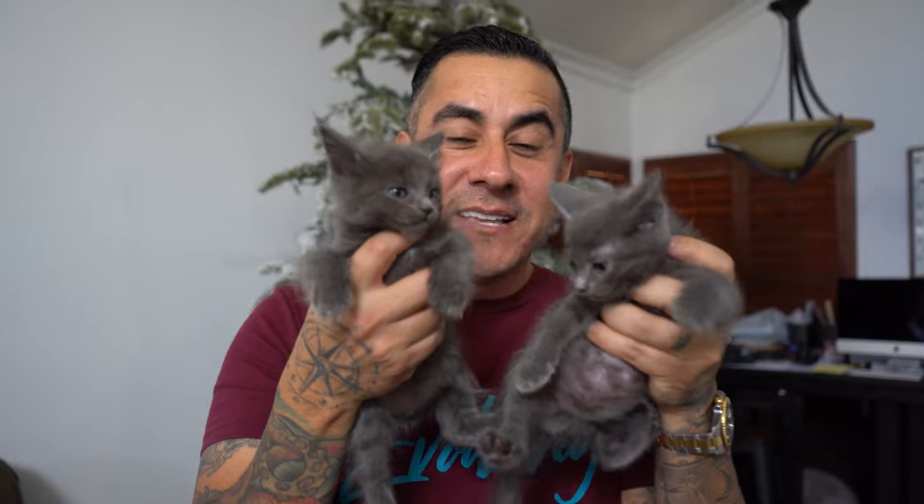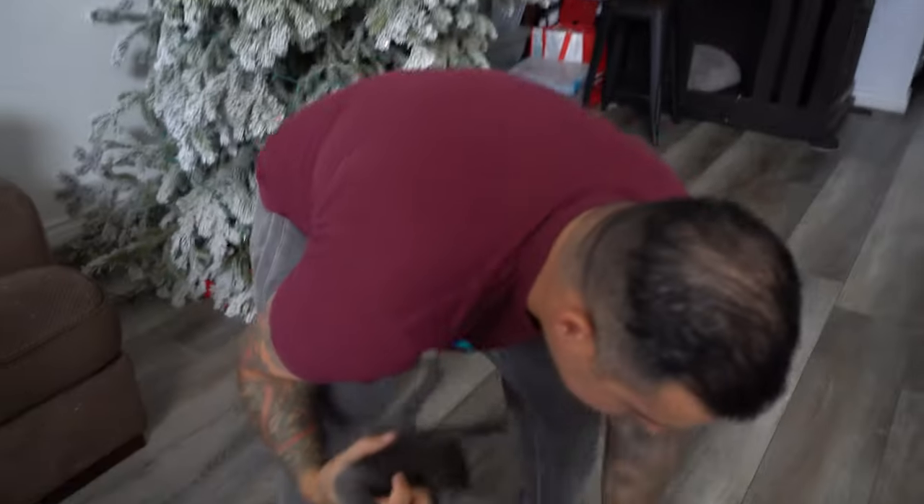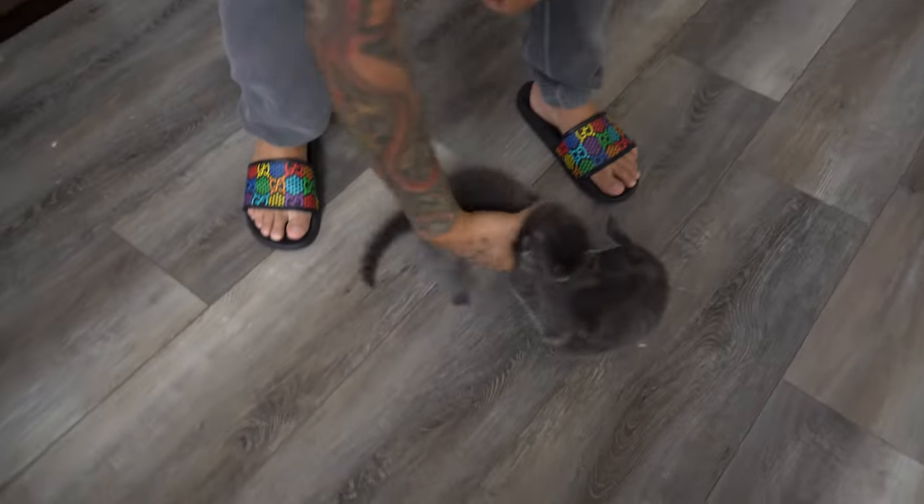You guys remember these things? These things are little fighters — I was trying to get them but this one was biting me. We actually did have four of them and you guys remember we rescued these little guys. Two of them have already been adopted, but these two little guys are freaking fighters. Come on, look at me — fight guys, fight!